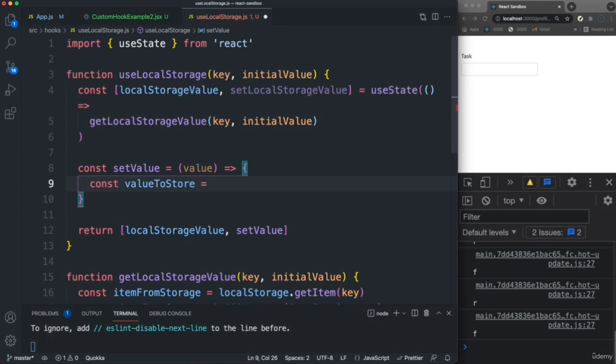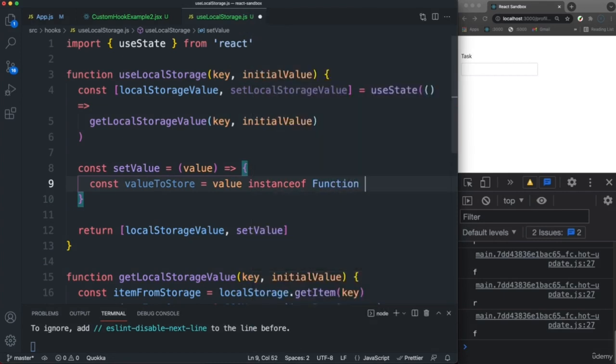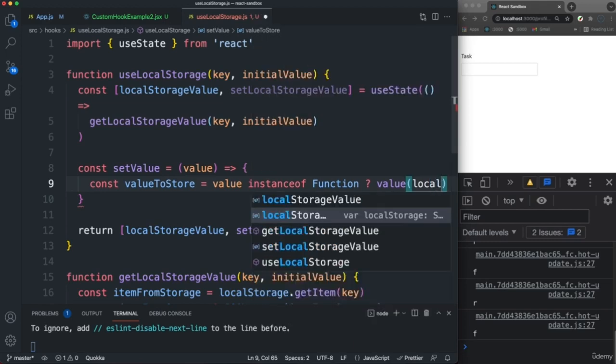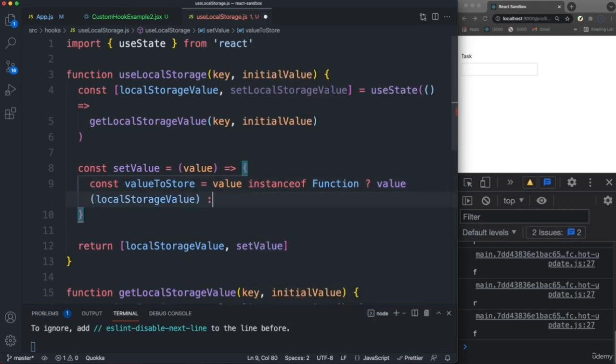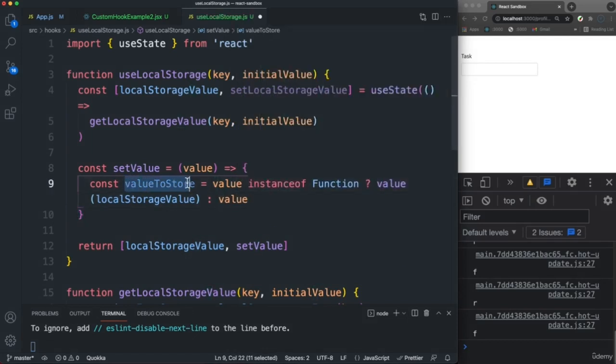And we can do that by saying value instanceof Function. That will be true or false depending on if it's a function or not. If it is, then the value is going to be a function, and we pass in localStorageValue. If it's not a function, then it's just going to be the value that's stored in this variable.